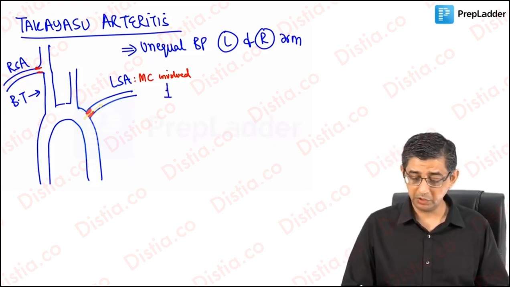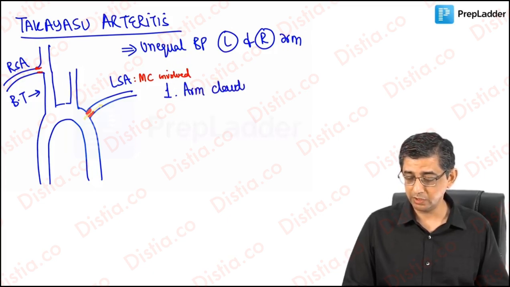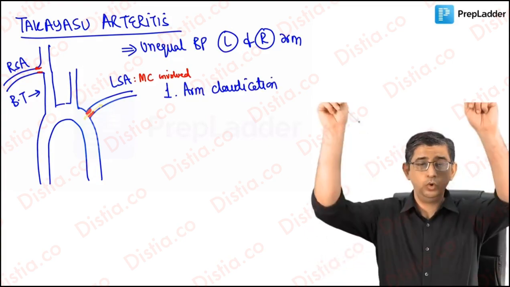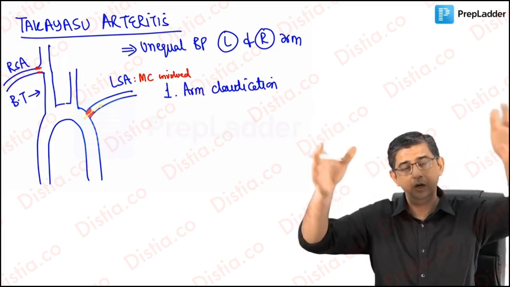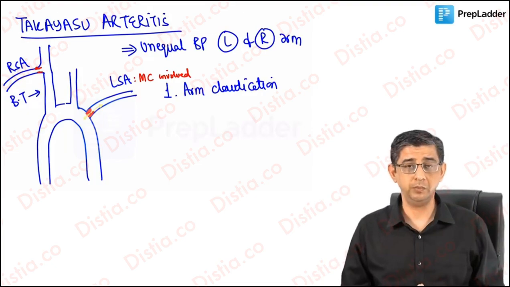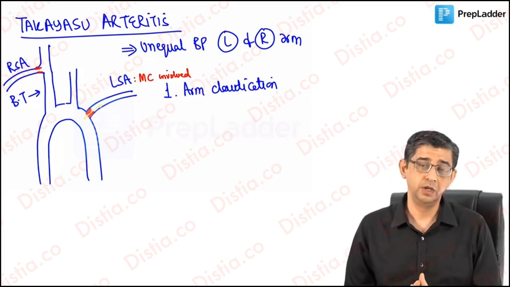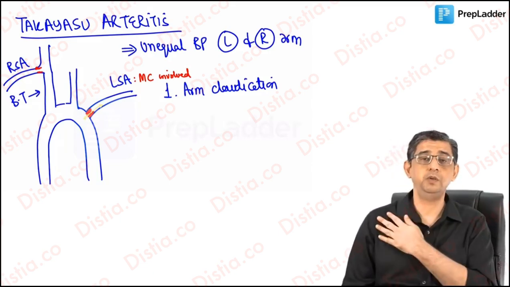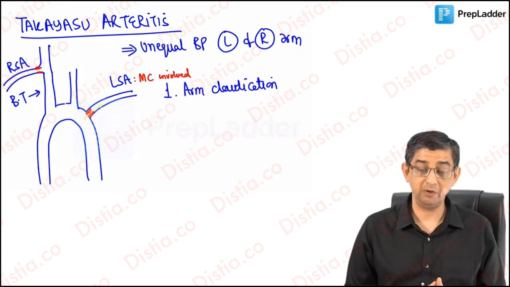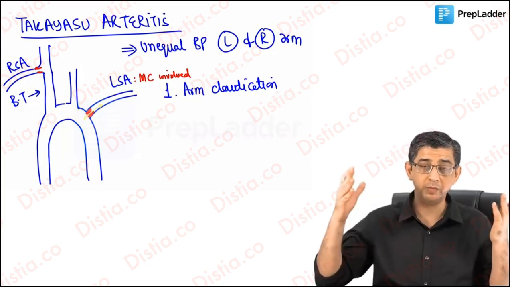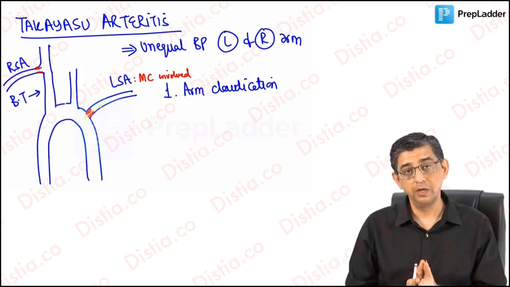The initial presentation of these patients will be arm claudication. Like whenever this person is using arms, like he has washed clothes and is putting them on a string in the house or anywhere to dry, when you use your arms, that is when pain would come. This is a vascular claudication. Neurogenic claudication can occur due to disc prolapse. If I'm having pain in my arms even at rest, when I'm not using them, it could be neurogenic. But if pain comes only when I use my arms, it would be an arterial cause.